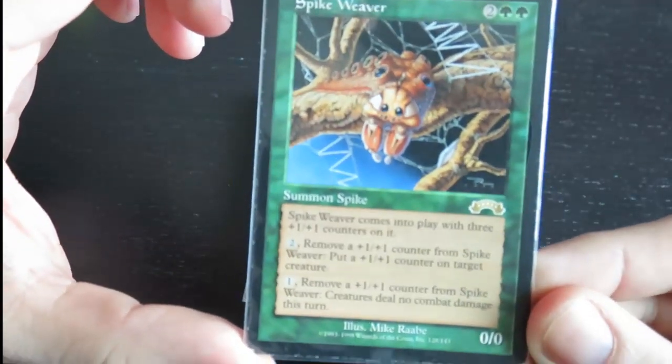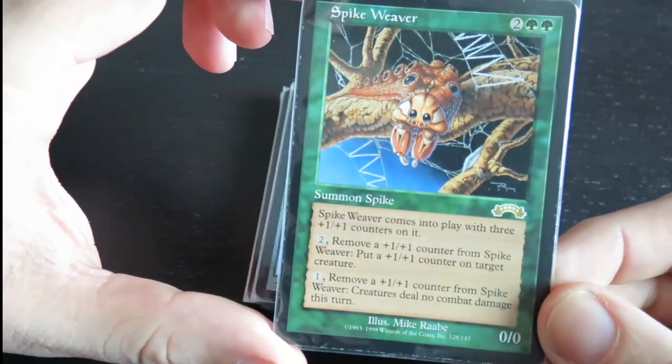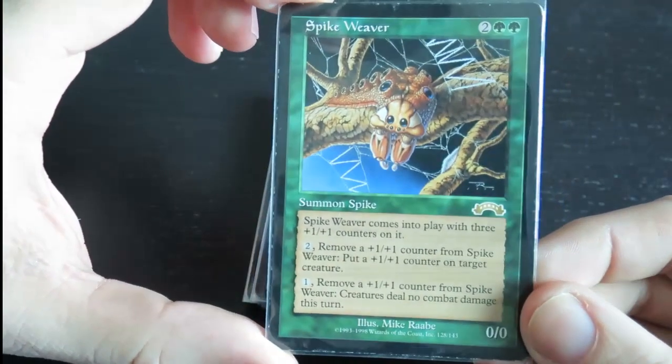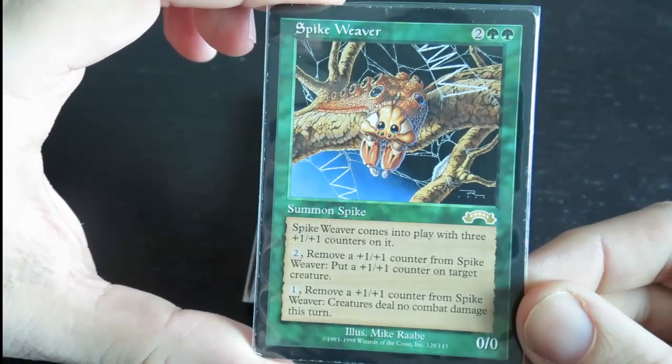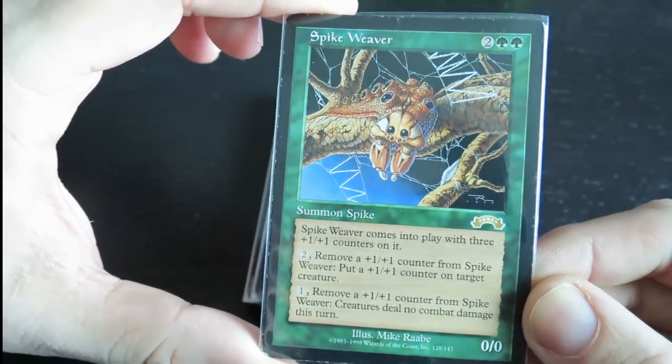Spike Weaver, MVP in a lot of games. There are just a lot of people who can't deal with it. Some tricks here, you can spend the 2 mana to remove the counters. Somebody's going to try to Swords to Plowshares it, get it into your graveyard, and then get it back with something like Genesis. Very, very powerful card. Very difficult for people to deal with.